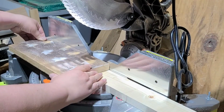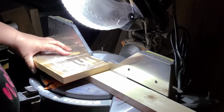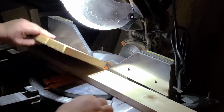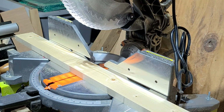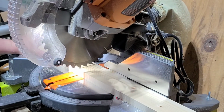And then I'm going to use this part and cut 2 pieces of this 1x3 that I had here at home already. And if you see the lights going in and out, guys, it's because my light is a censored light in the garage and it keeps going on and off. So don't mind the lighting. But anyways, I'm going to cut 2 of these.